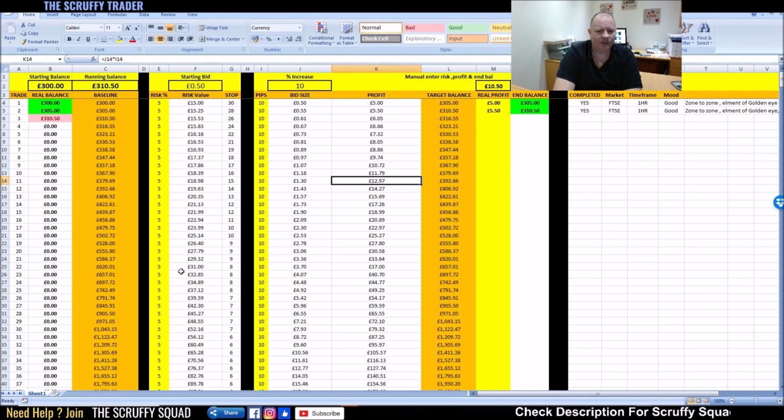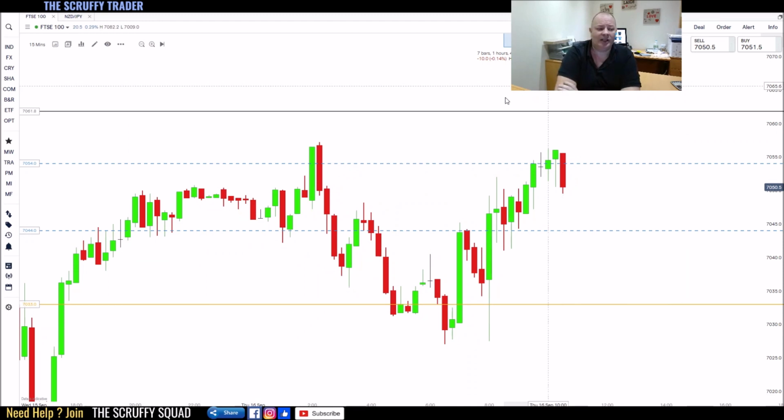And where we're up to is here. Now, I've added a couple of extra columns in, if you were watching yesterday, just so you can see exactly what the real profit is I'm putting in, and it keeps a running total up here and the running balance, just so you can quickly glance at it. The idea is to keep this in the green down here. So we're starting this morning with a balance of 310.50, and we're looking to increase that by around 605. Our bid size is going to be 61p, still within margin requirements, so we can live with that.